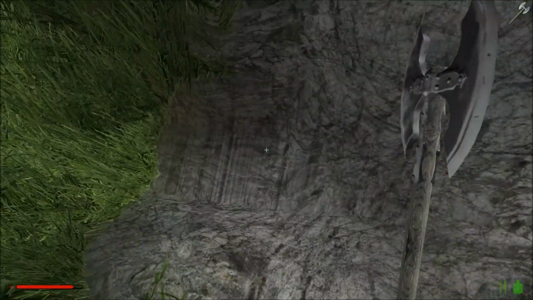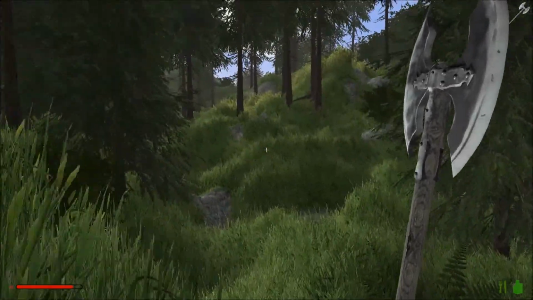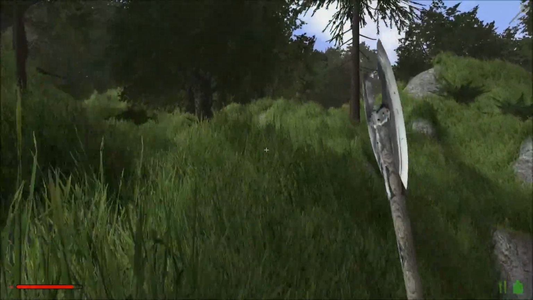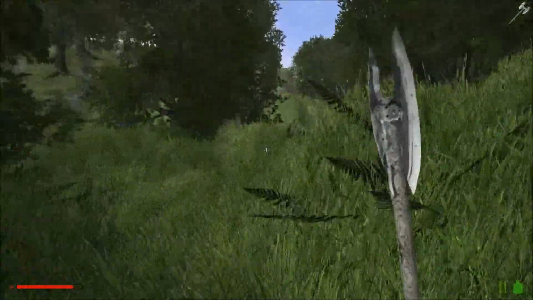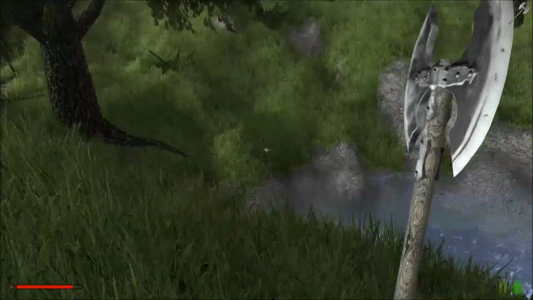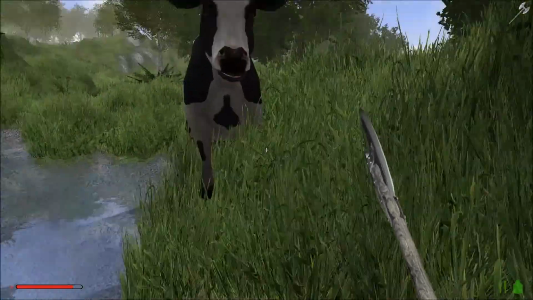Is that another random puddle? No, it's just some random landscaping. Okay, I don't see any bears, but generally speaking, in my experience, you don't see them, they just appear. What I really would love to see in this game, in later development, I would really love to see... oh look, there's some more coal ore. Excellent. And a cow! Night night, Daisy.